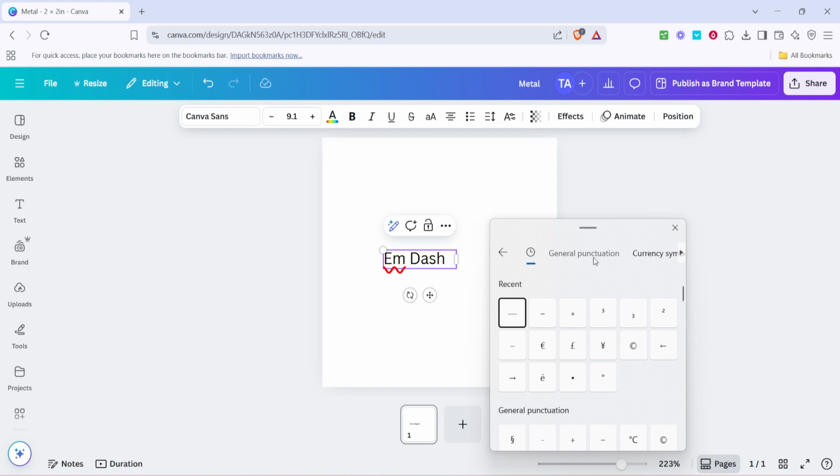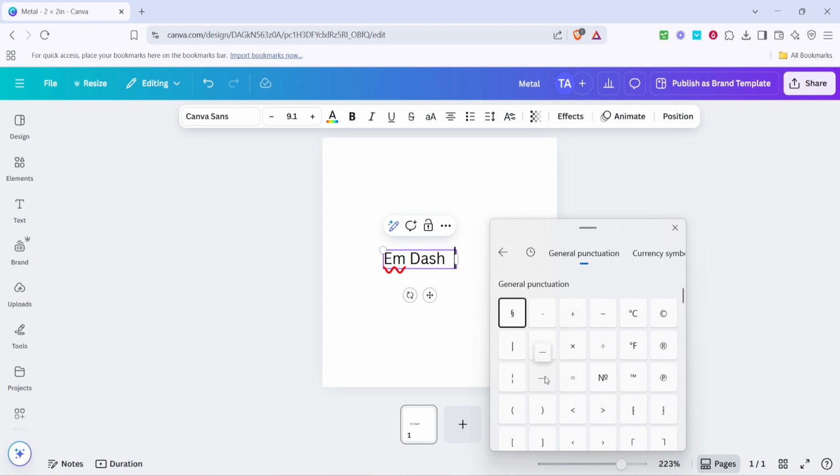Now, with the correct tab open, you should see various categories of symbols on the left or top, depending on your settings. Our next step is to focus on the one labelled General Punctuation. This particular section houses punctuation marks that are equally as important as the more familiar comma and period. It's also where we'll find our desired EM dash. After selecting General Punctuation, you'll need to visually scan through the options until you locate the EM dash icon.